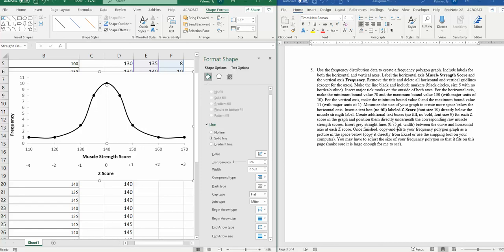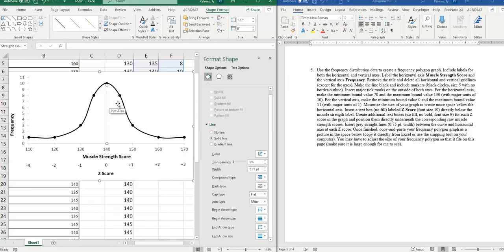And then the width of the line needs to be set at 0.75. In order to change the width, in the same menu, after you change the color, you can go down a couple spots to width. Notice the width is currently set at 0.5. Let's change that to, the instructions say 0.75, so go up 1 to 0.75.